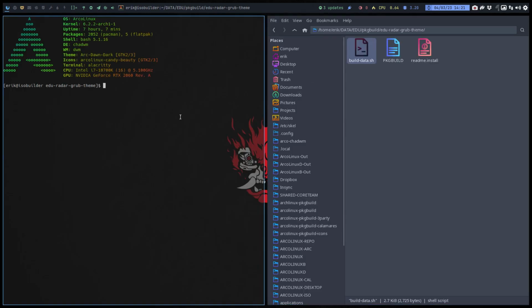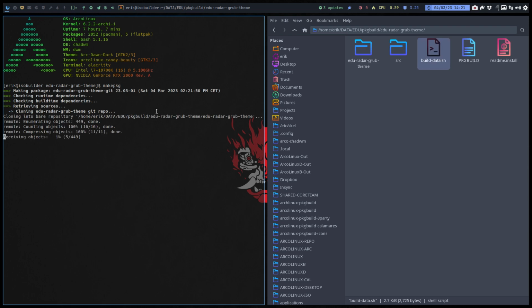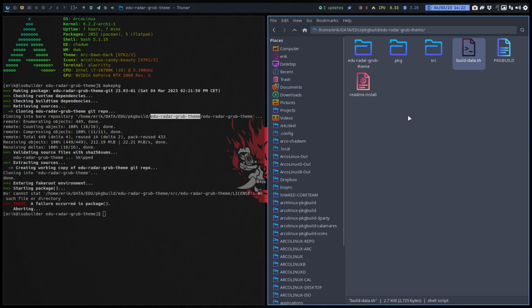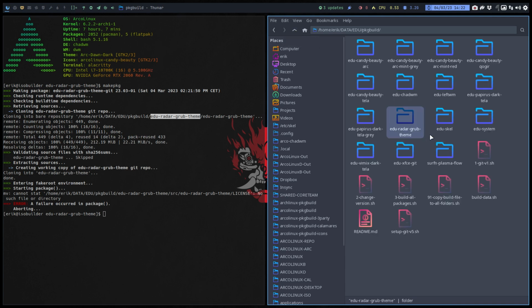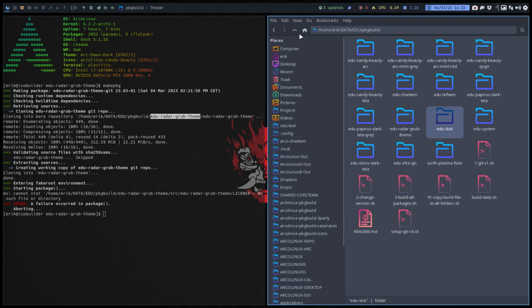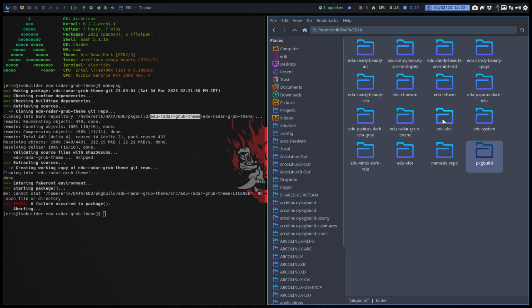This is a script that built it, but the thing to actually test it out first is make a package. Now you check everything out. Did I forget something? edu-radar-grub-theme. Takes a while, 200 megabyte. And then there's a file and a problem with the license. We tend to not forget that licenses are important.